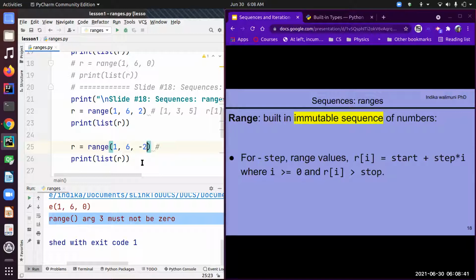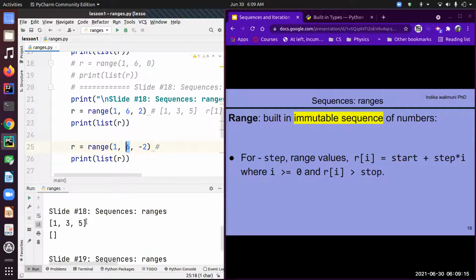Now here's the restriction. See that Ri has to be greater than stop. That means the start also needs to be greater than stop, because start is going to be the very first value, the 0th index of the range. If we violate this rule, we'll get an empty range. Let's try that out first and see what comes out.